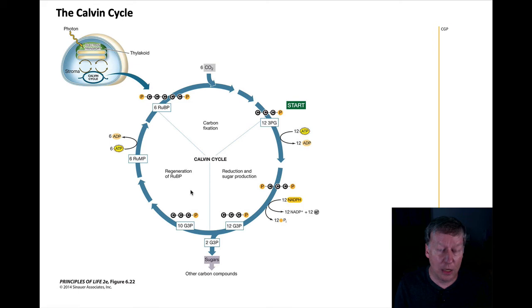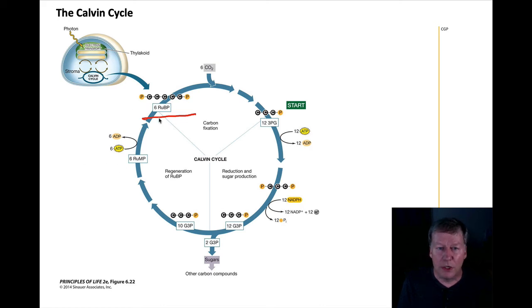So let's talk about this and see how this works. We're going to start off with 6 RuBP molecules. RuBP is an abbreviation of a very long name. You don't need to have the name memorized, but if you're ever told RuBP or see the name and then RuBP in parentheses, this is the molecule they're talking about. Much like the diagrams we use for respiration, this one is showing you the carbons. It also is including phosphates, but understand there are hydrogens, oxygens, and other things bonded onto this molecule.